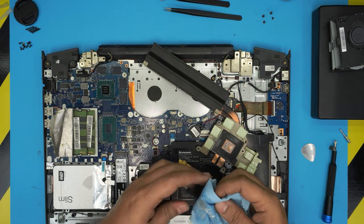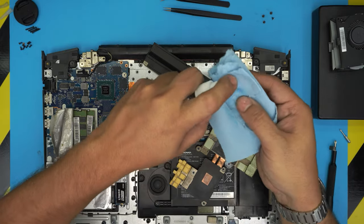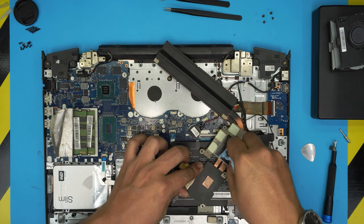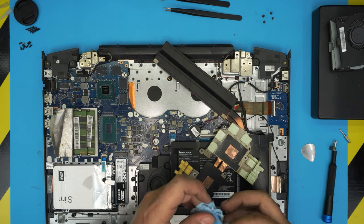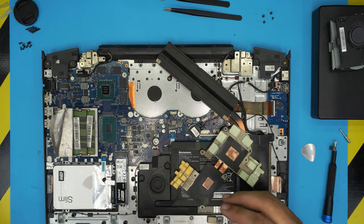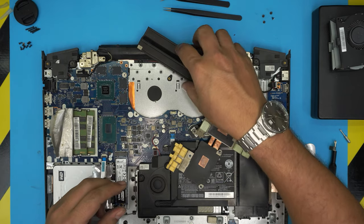Remove this garbage, and I'm going to show you a trick to clean up the copper, because this copper is oxidized because of the bad thermal paste that they put. And we're going to clean it up nicely. Again, if you want to replace the pads, you can replace the pads. But in this case, I'm not replacing it because the client doesn't want to replace. But again, it's not a big deal.